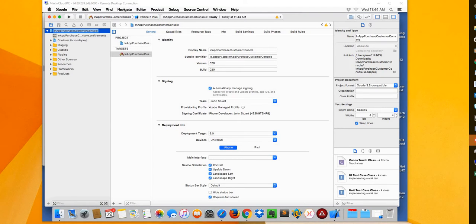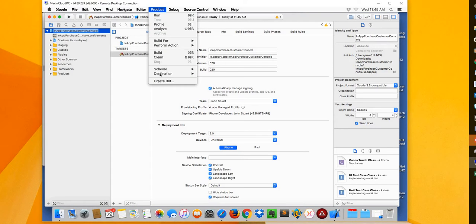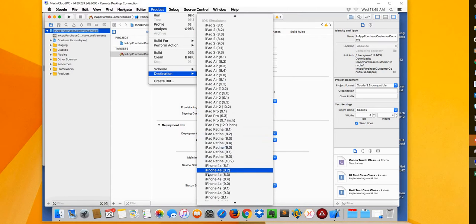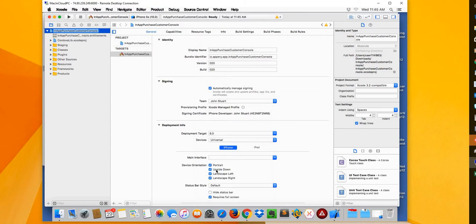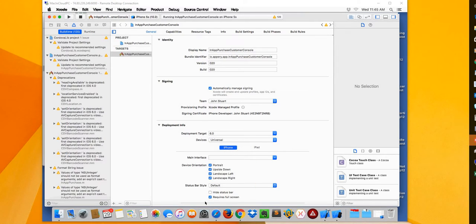And just for the time being, we'll make sure the application will run under iOS. We won't be able to do any debugging using the simulator, but we will select a destination. So you go to Product, Destination. We will select an iPhone 5S running under 10.2. And then let's click Product and Run. With any good luck, your build will succeed, as mine did, and your product will begin to be run in the simulator mode, which we've got here.